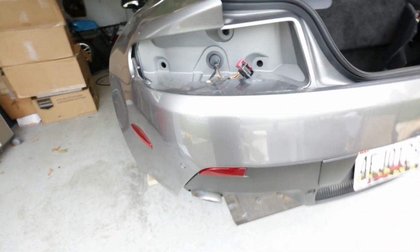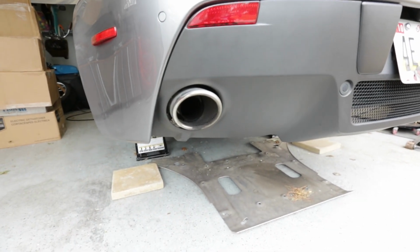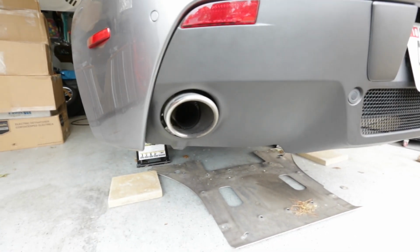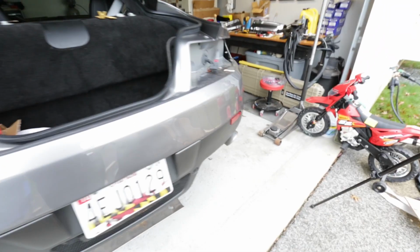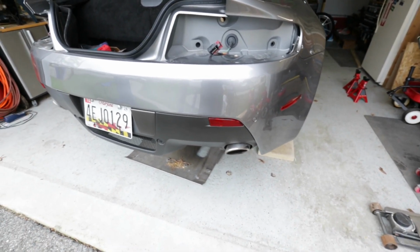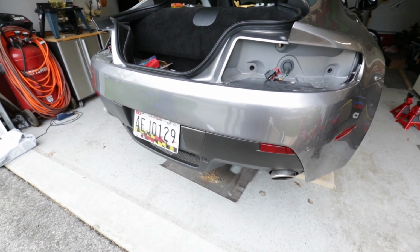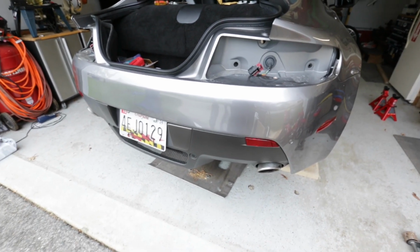Now, we do have to get the exhaust tips out. They're held in by three. So there's three in there, two 8mm and a T30, that connect the frame to this bumper here, this rear diffuser, which is why those got to come out, it looks like. And the same thing on the other side. So as of right now, that's all I know or I can see, and I'll just update it as we go. So let's do the T30, the T15, and the exhaust tips, the 8mm and the T30. You'll need an extension for the exhaust tips so you can reach them from the wheel well.